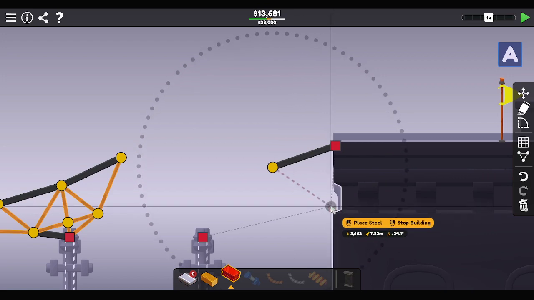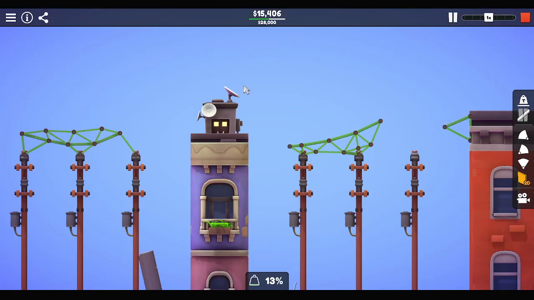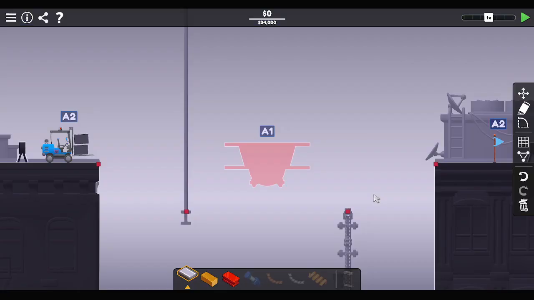I really hate using steel, but I'll steel it up if I have to. And right now it looks like I have to. If it breaks though, then there's no saving it. Didn't break. And that's way cheaper than what I had before. Top 21. As people got it for 4,000. Hold on. Yeah, I just looked at the gallery and yeah, that makes perfect sense.